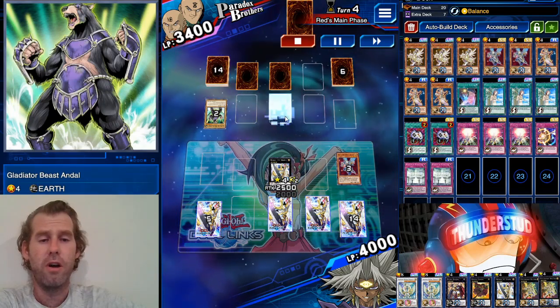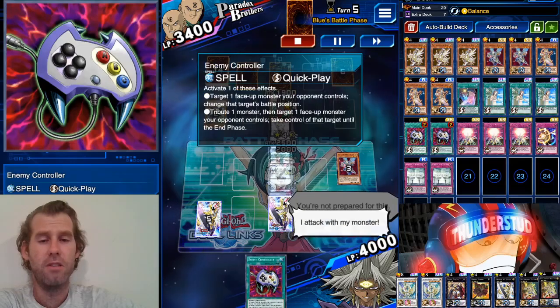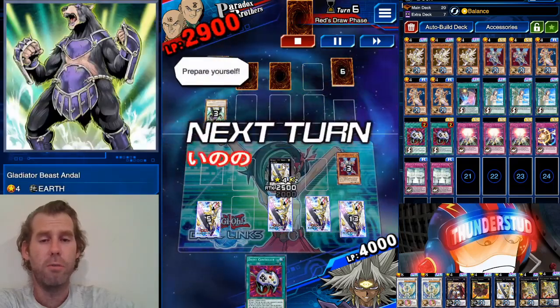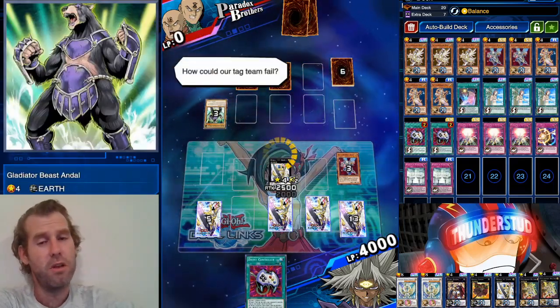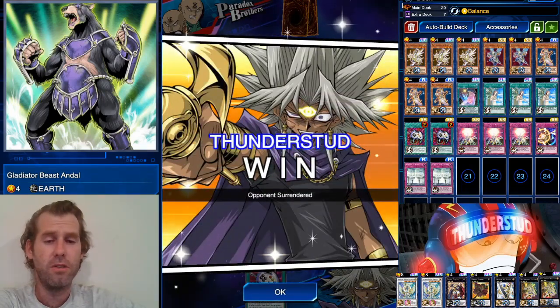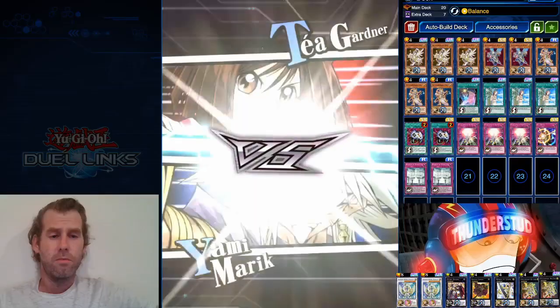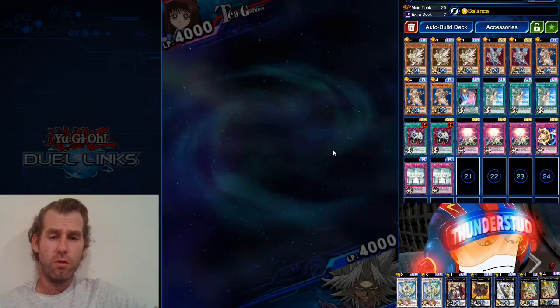Now he sets another card, normal summons another Andal, but he can't do anything to us, and we're not exactly scared of him. So we just swing over him again. He probably needed us to use another monster effect or something like that. And just like with counter fairies, as long as you don't interact with them, there's not much they can do. Great stuff, guys.